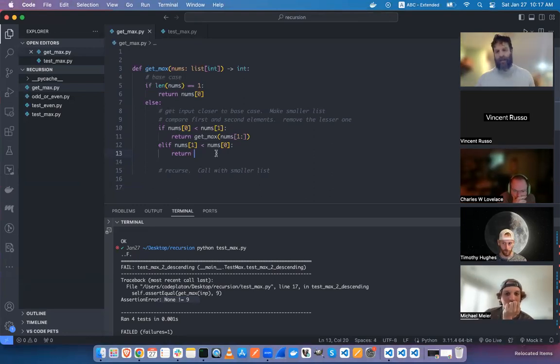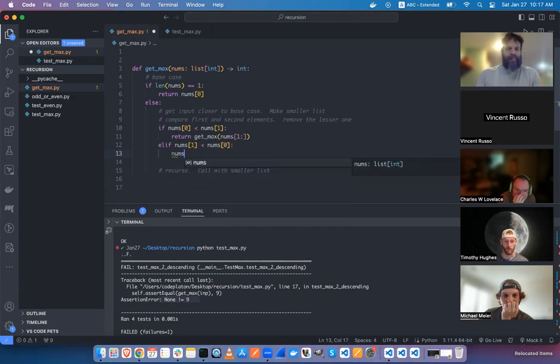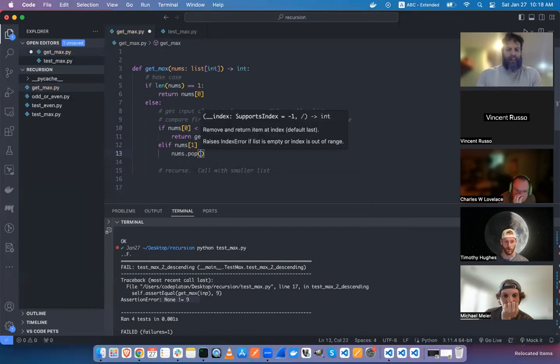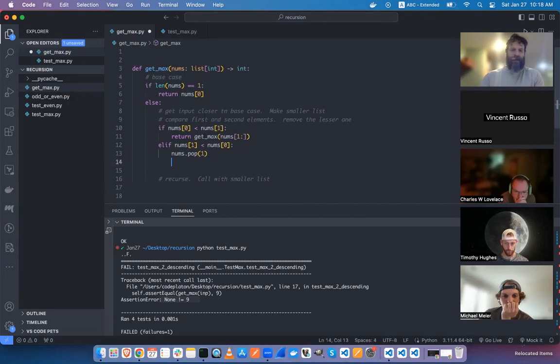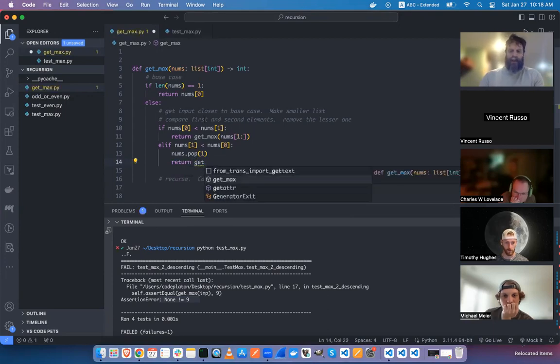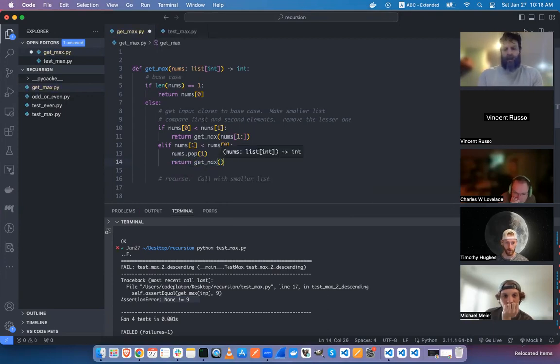Okay, yeah. There are a few different ways that we could do this, but for now, we can just remove the second, or index 1. So let's do nums.pop, and we can pass in an index to pop. So we'll remove the first index, and then return get max. And what are we going to return? nums. Yeah.